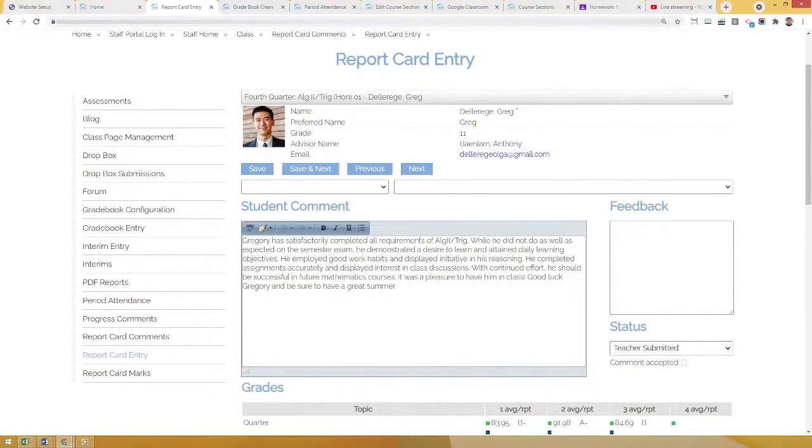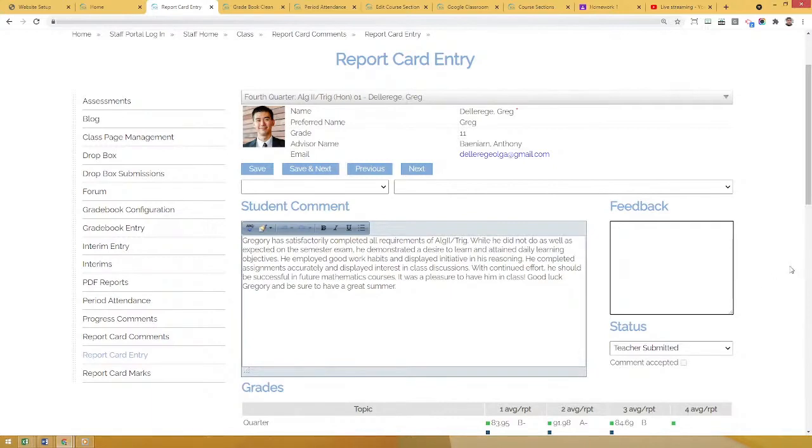So like if you have a first level where an administrator reviews your comments, then when the administrator reviews your comment, they may mark it with the status of administrator reviewed. And once someone has reviewed your comment and changed the status, you won't be able to edit your comment anymore unless the status is changed back to something like return to teacher. And then if the administrator returns it back to you, they can also provide feedback, which you would be able to see here as a teacher.